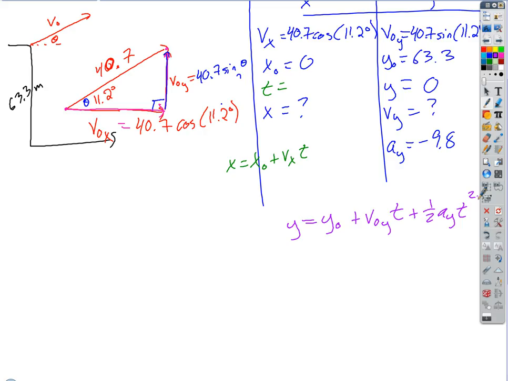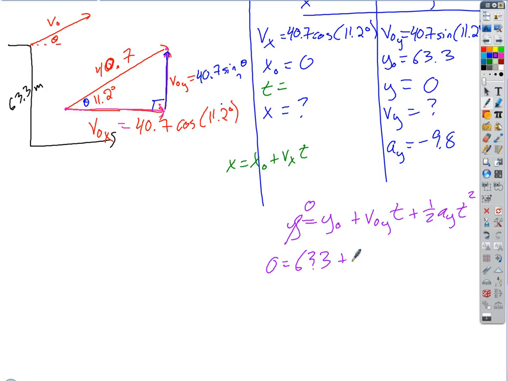Well, we know this is 0, right? And this is stuff we've got to solve for, probably using Aqueduct or using PolySmlt 2. We're going to get a quadratic equation. If we plug this stuff in, what do we get? Well, we get 0 equals 63.3 plus v naught sub y.